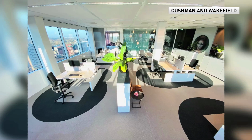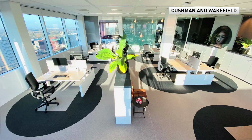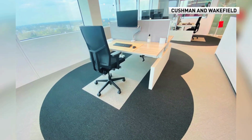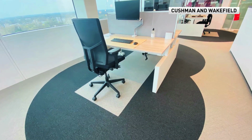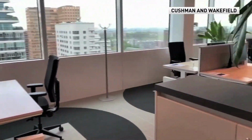It comes down to some basic concepts, things like colored carpet, or in a less sophisticated or expensive application, taping off what 6 feet workstations look like. So it's very visual. There are disposable paper mats for your desk. And what about the issue of movement around the office? Well, that may require offices to expand. So for example, all traffic flow in the office maybe goes clockwise or counterclockwise to avoid folks passing each other. And thinking about entrances and exits, well, clearly mark one as an entrance, another as an exit. That also will prevent people from passing each other in that doorway.